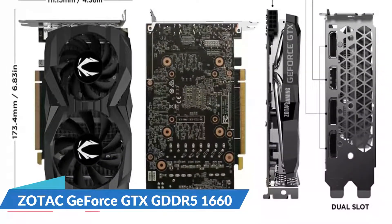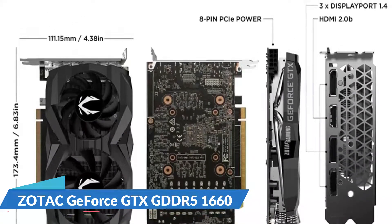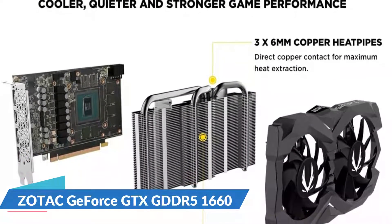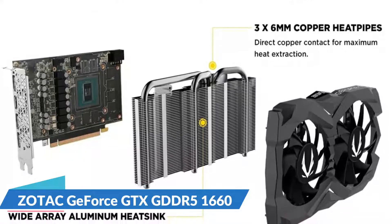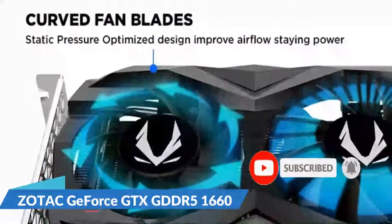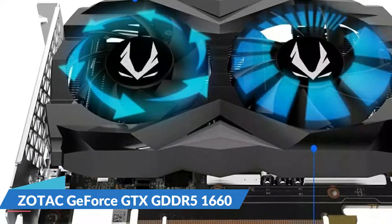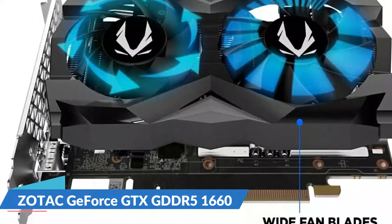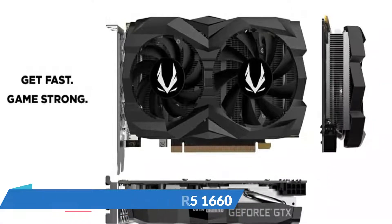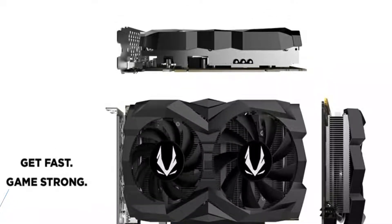The card features the Zotac Auto Extreme technology which produces consistent premium quality, reliability, and stability at every output setting. It also includes all the hardware you need to support it like displays, screws, heatsinks, etc. The Zotac GTX 1660 also has a double ball bearing fan to maximize performance and lifespan as well as their automated blade cooler. This card is Nvidia G-Sync compatible, so anything with an HDMI connection can now have access to Nvidia G-Sync technology. Your TV or monitor can now be used with features like variable refresh rates, smooth gameplay, reduced input lag, and enhanced audio quality — all common with most high-end gaming monitors.